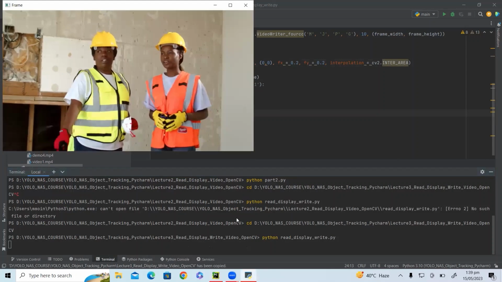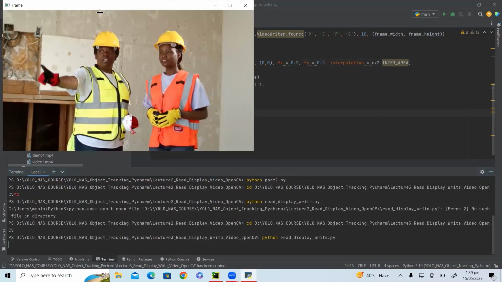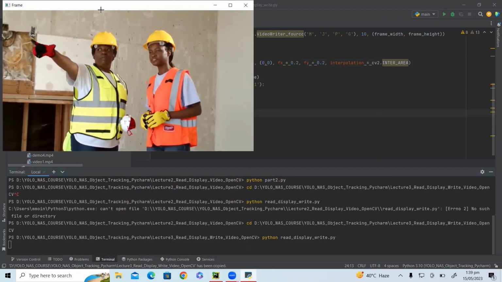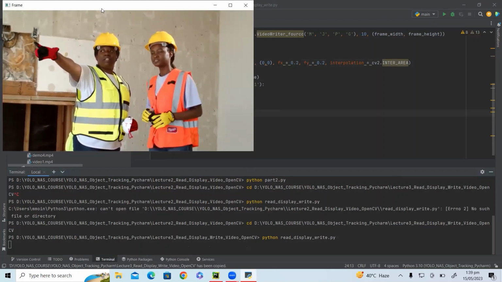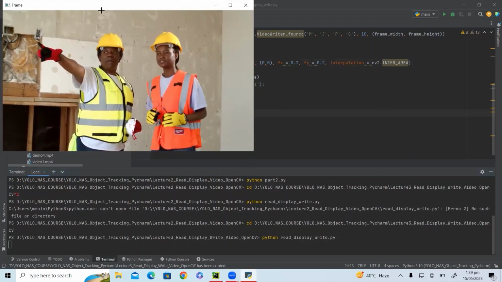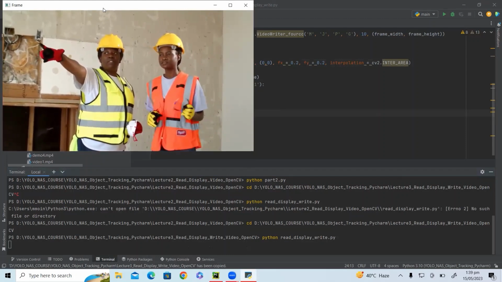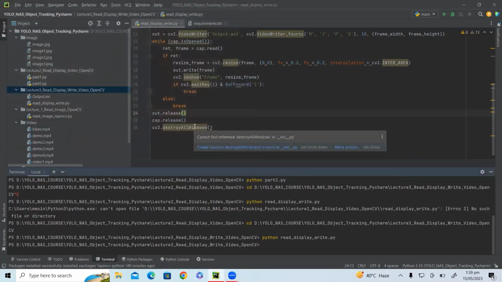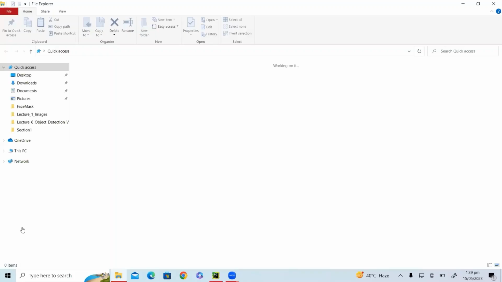Now you can see over here, we are able to display the video. Let's see whether we are able to save this output video or not. So just press 1 now. And let me go back to the folder where I want to save this video.